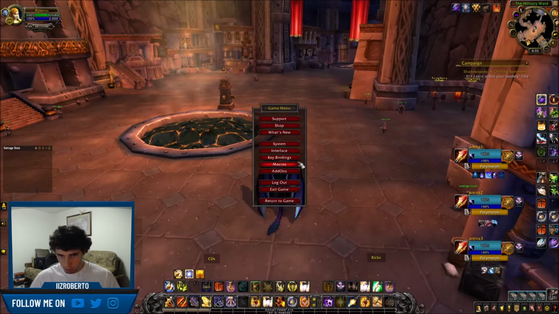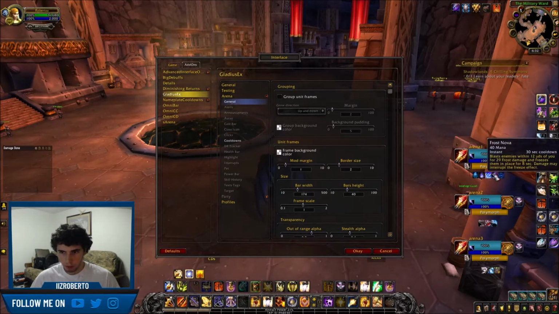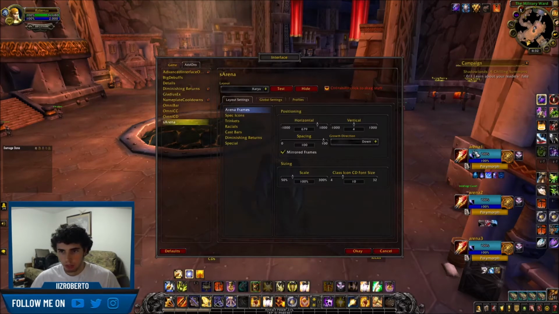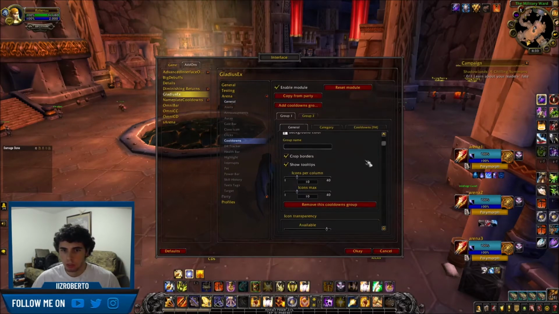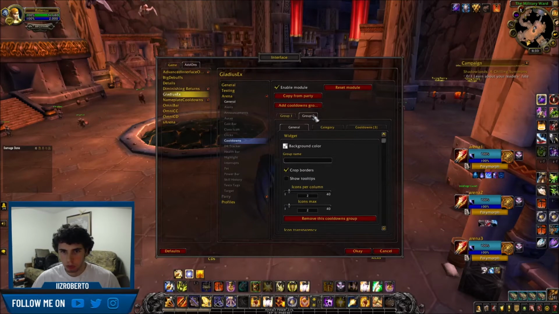And then with GladiusEX, we just put over here the abilities right here. So we have sArena right here, and then GladiusEX underneath the sArena frames. And then once you have the frames underneath, all you have to do is go to GladiusEX, go to cooldowns, and then just delete group 2, you don't need this.